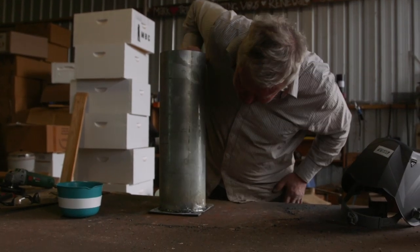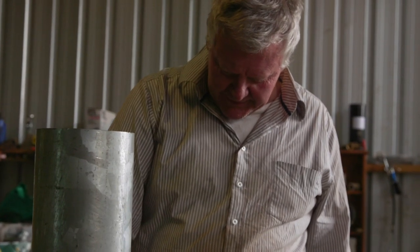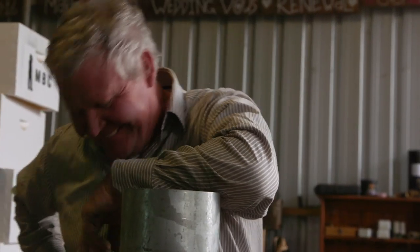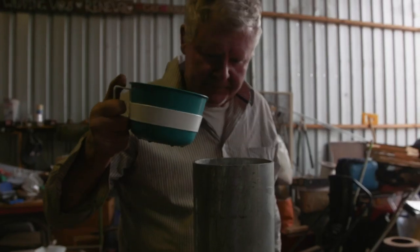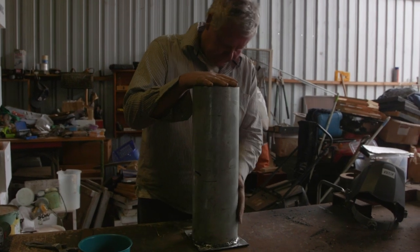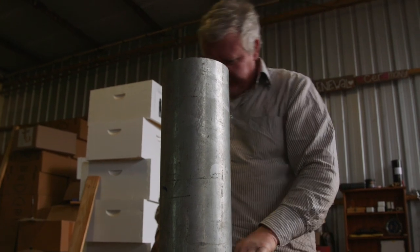There's still water in the bottom there. Can you see a leak? It looks pretty good to me. I can't see too many leaks, and there's still water in there. It's a bit hot still - we might just wait a minute until it cools down. Might just get one more jug of water and tip that in to cool it off. I think it's superheated the water. That's a bloody big hole. That's cooled it off a bit. Good news - hang on, there's a little leak there. It's just a bit of moisture, not really leaking, but it's just a bit too much for my liking. So we'll give that a little zap.